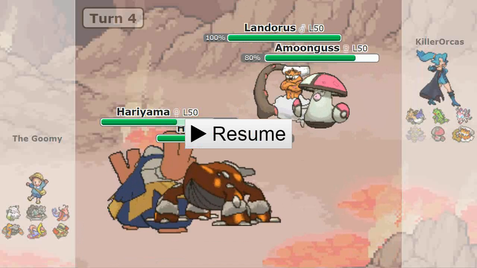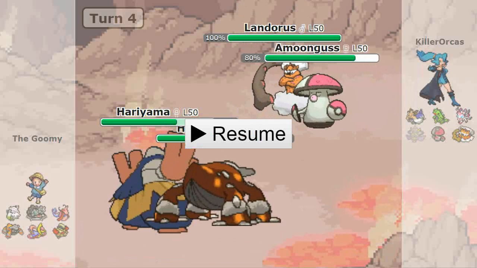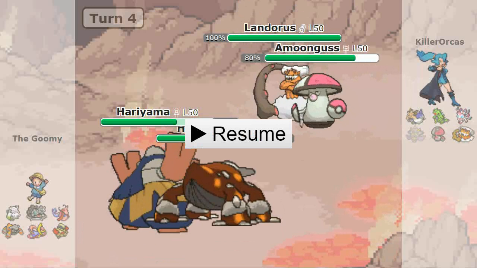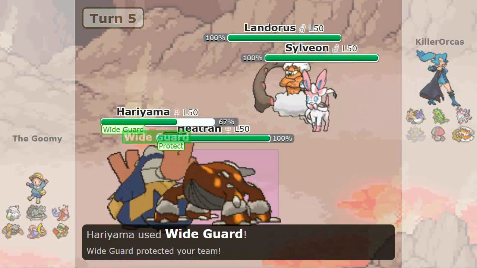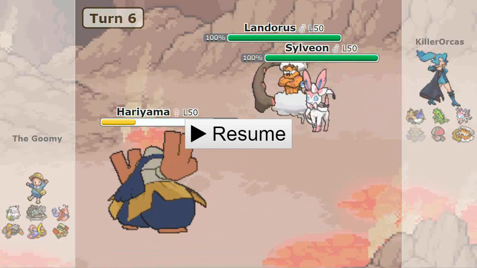So what I'm gonna do is Wide Guard with Hariyama, in case they go for like Earthquake and a Protect with their Amoonguss, or I'm just scouting, and I'm gonna Protect with Heatran as well in case it's Earth Power Landorus and just targets my Heatran. So the opponent switches out into Sylveon pretty aggressively as I Protect and Wide Guard, and the opponent Earth Powers into my Hariyama.